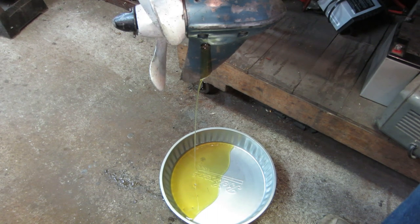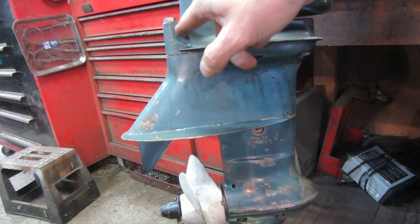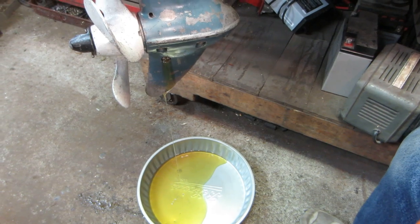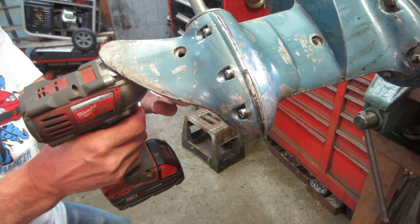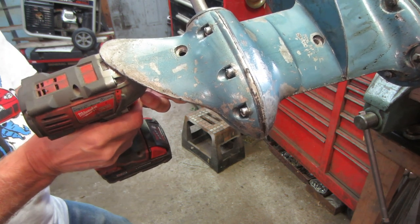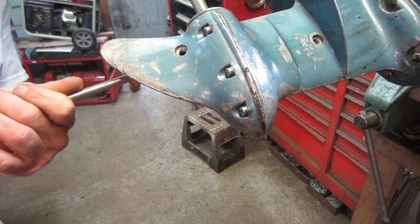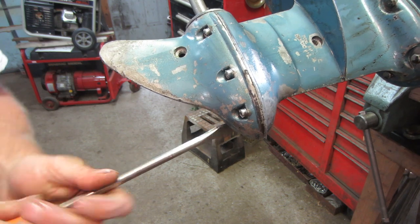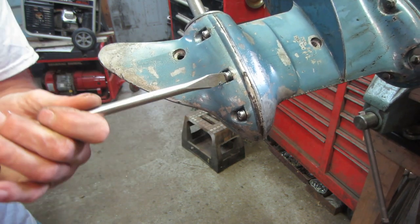There's a little bit of water coming off up here where it kind of dripped out of the exhaust. Nothing came out of the drain — the oil looks nice and clean. No water whatsoever in the oil. Of course when I flipped it up it drained some water out and gas came out of the carburetor when it went up on end.